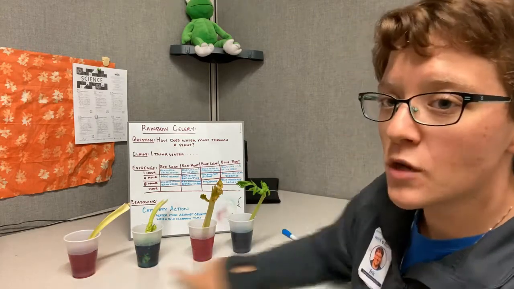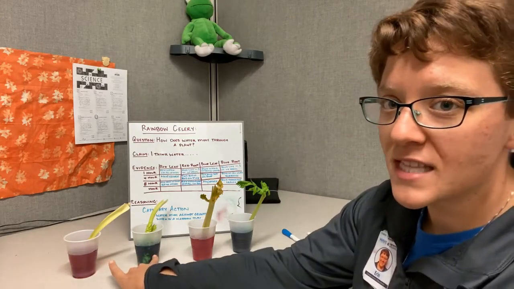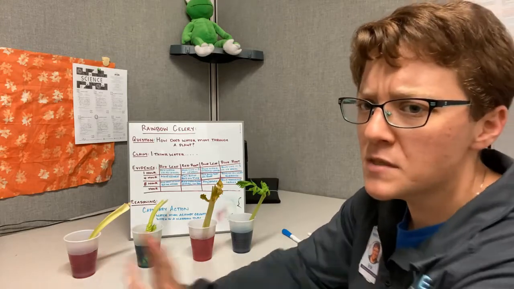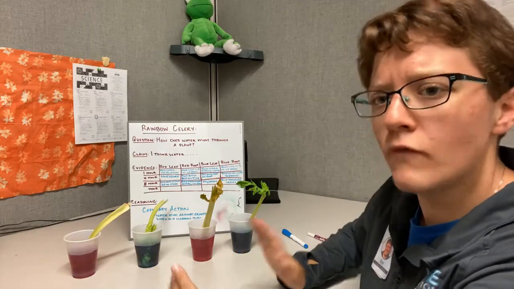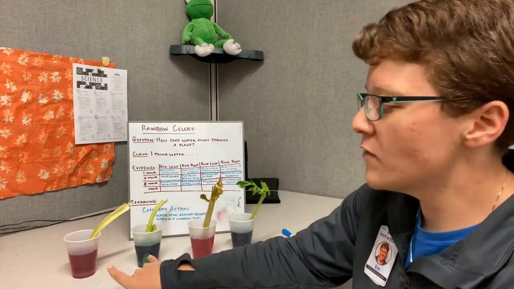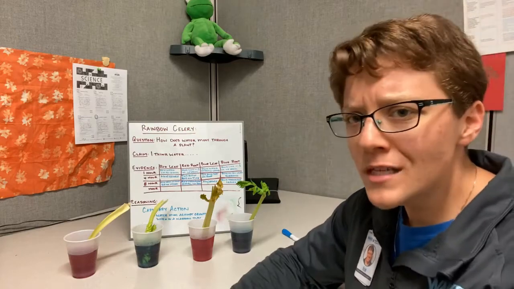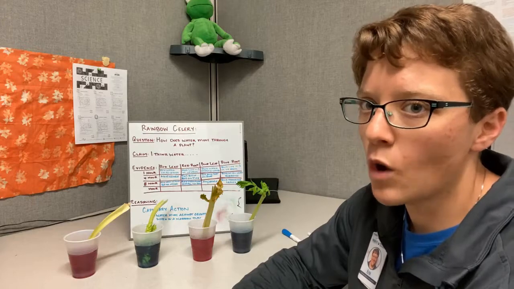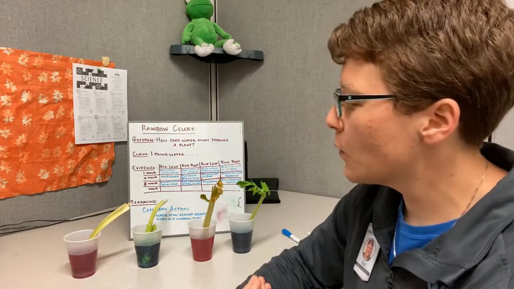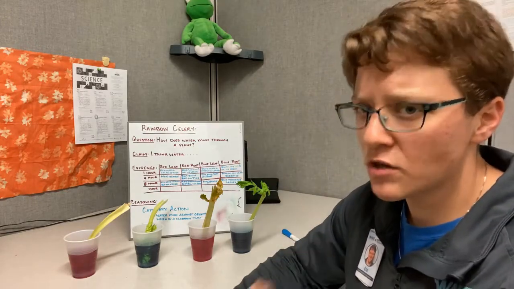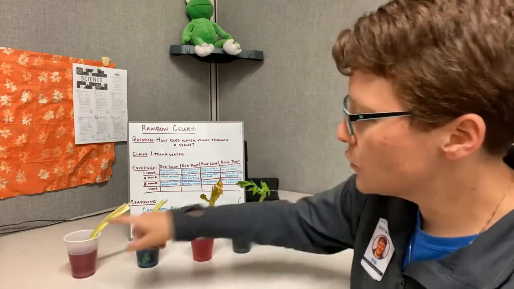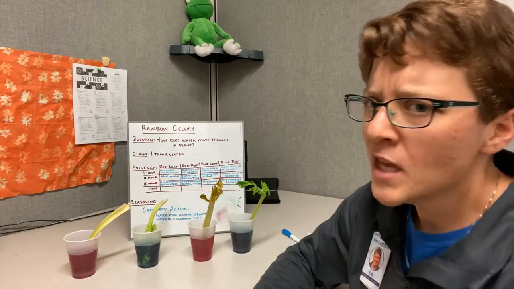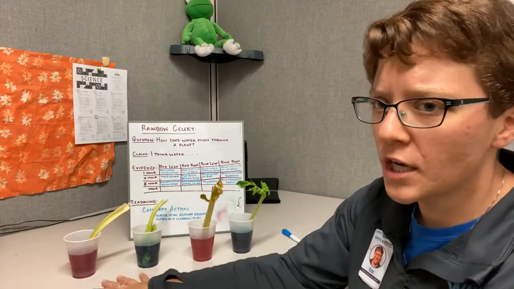So I have moved the order of mine around here. The two I have together at this end, we put in leaves first into the water, and I put those together because they seemed to be acting more similar than the two red colors were acting similarly. On those ones, I really don't see much color change in anything other than parts of the celery that are touching the water. So the blue water and the red water have definitely moved up on the leaves that are touching water, but it really hasn't traveled through the stem and through this stalk at all. I don't see any red color throughout that. So we don't see any movement of the water here.